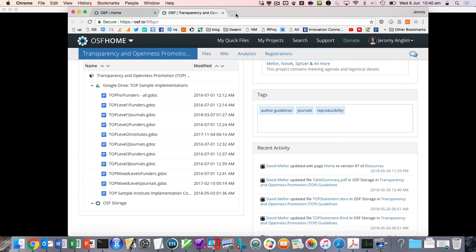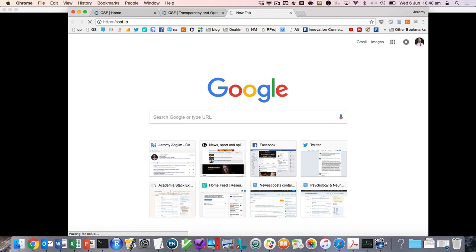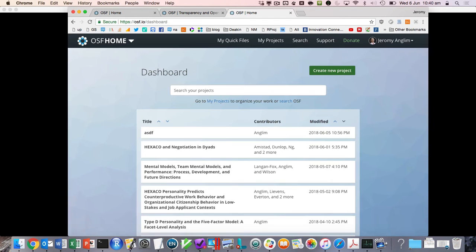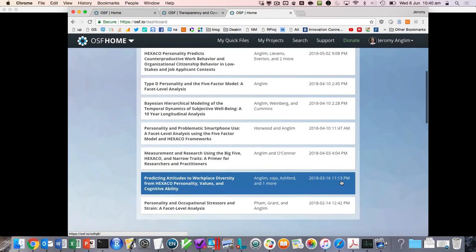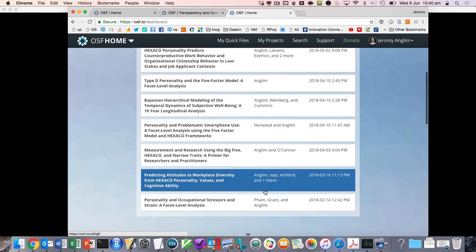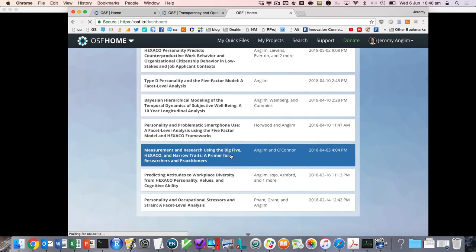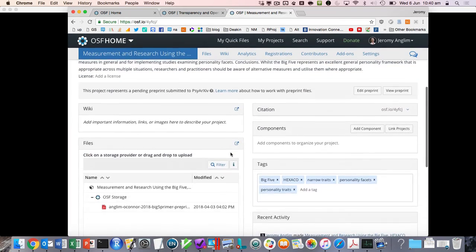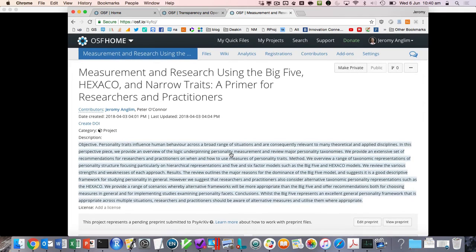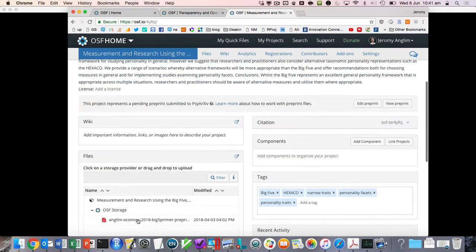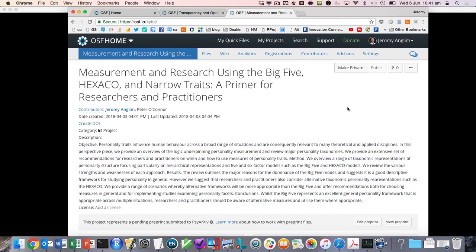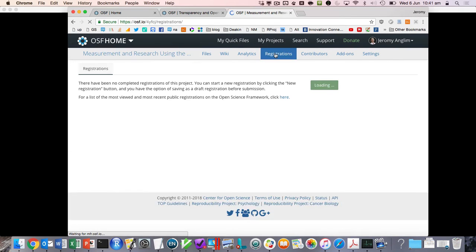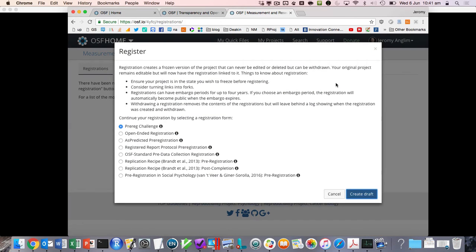So in terms of what the OSF looks like, I'll just show you quickly. OSF.io. If you haven't got an account, it's super easy to create one. And it lists all your projects. So, what's an example? I think this is just a preprint, but there's no data in this paper. But basically, you've got projects, and you might have some data files down here, your analysis or whatever, but this could also be where you have your analysis plan and registration. And if you want to get a time-stamped copy, you can just click on registrations and say, I'm going to register and archive this.